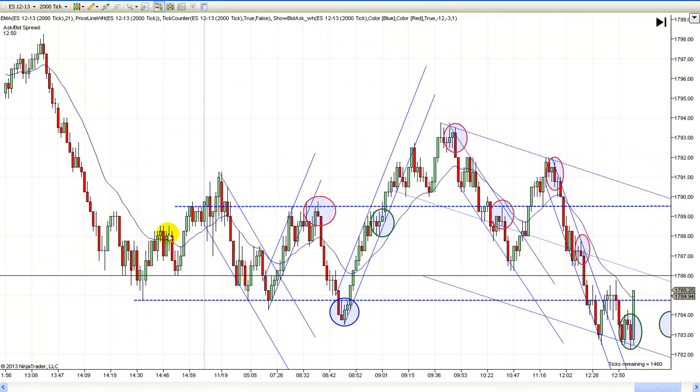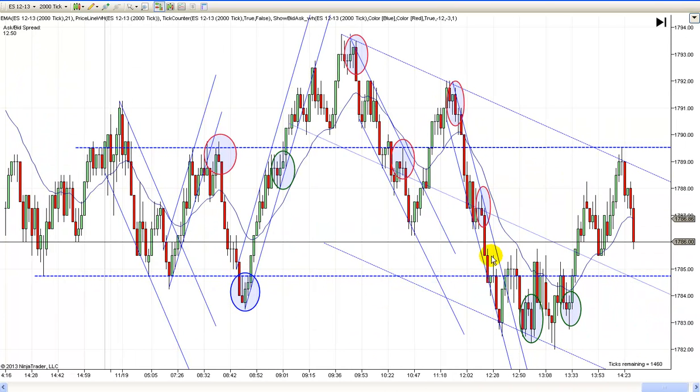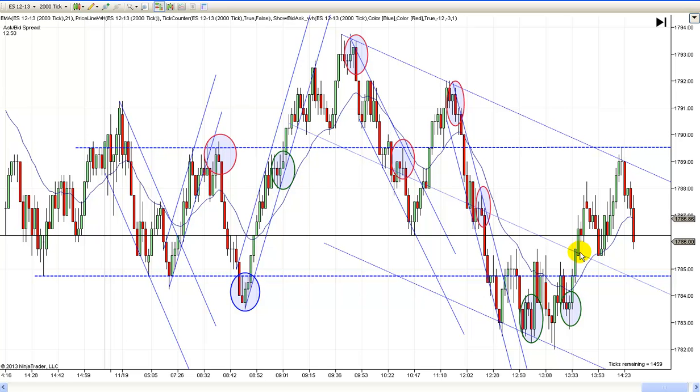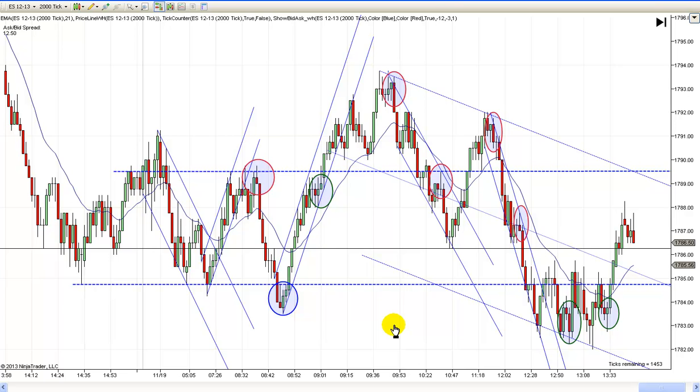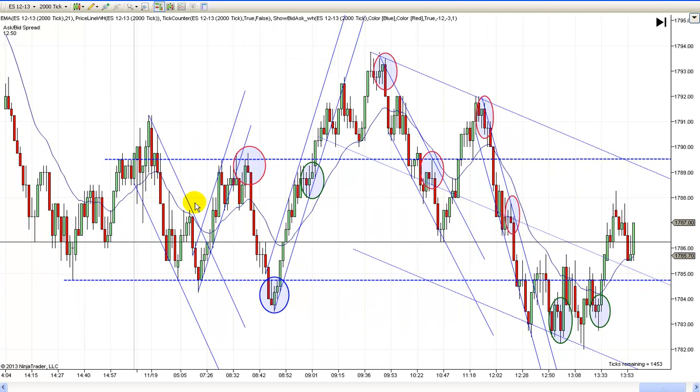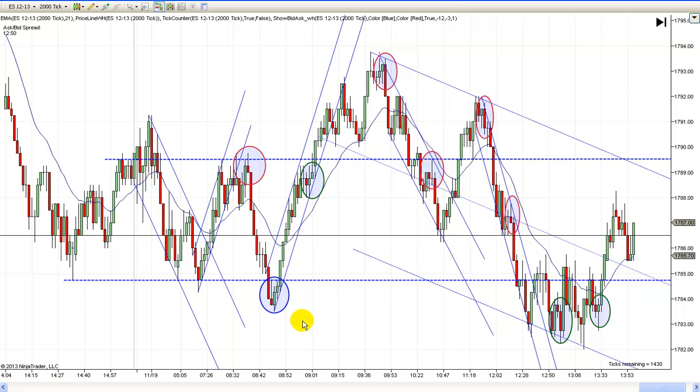The real clue is notice how prices are on both sides of the EMA. We got a little trend going here that was pretty nice. Then we had another one that was pretty nice coming down. But for the most part, prices are all over both sides of the EMA, and that is your strongest clue that you're in a trading range. When prices are swinging both sides like this, really the only way to do this is just draw your short-term trend lines and use them, and you'll come out better.